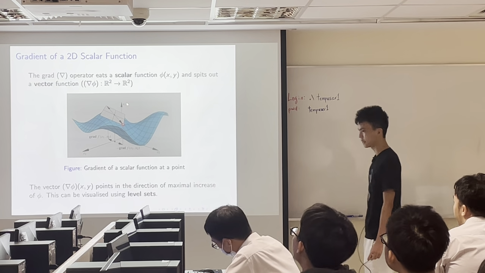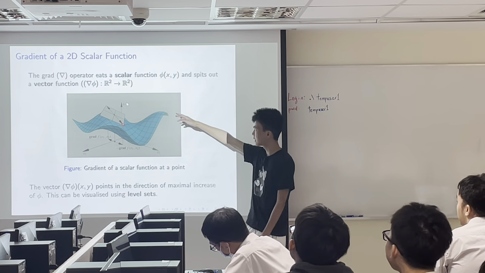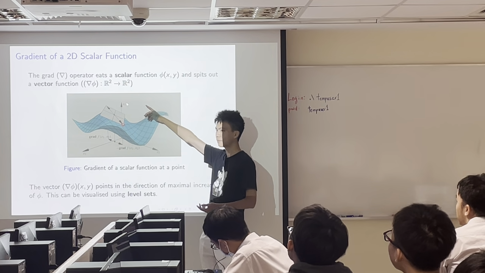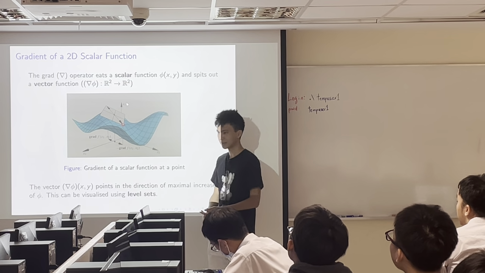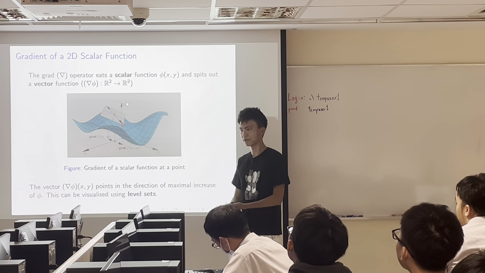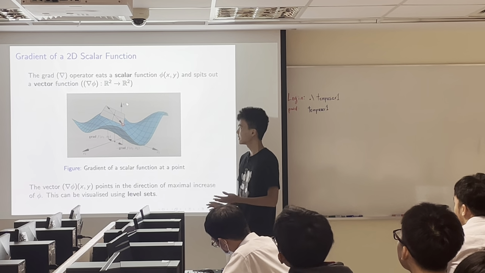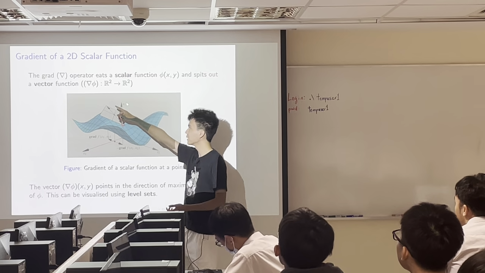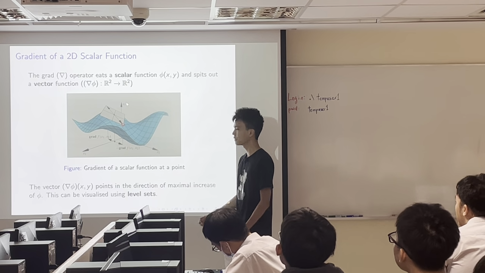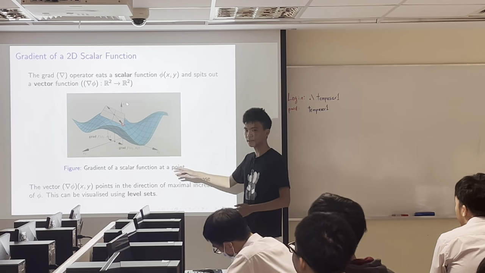Now, we have the concept of a vector function also. That means every point in space is a vector. You associate every point in space with a vector. This vector function would eat two coordinates x and y, and it'll spit out two numbers representing the components of the vector. Okay, so far? So you use vector fields in things like electromagnetism, right? The electric field is a vector field, the magnetic field is a vector field. And so in multivariate calculus, there's this operator called the gradient operator, which eats a scalar function and spits out a vector function. Okay, so far? So this is the only multivariate calculus we need so far. But we'll generalize this to infinite dimensions.